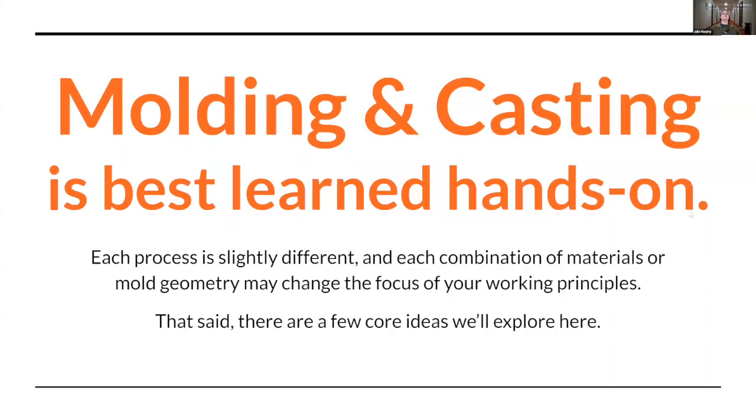Molding and casting is one of those things that you just need to get your hands on because you're trying to learn how to think upside down and backwards. And it can be a little daunting at first, which means you want to start with a simple project. All right. So we're going to start with the basic things, right? There's many different ways of making molds, and there's many different applications. So each one's going to be a little unique to your project.